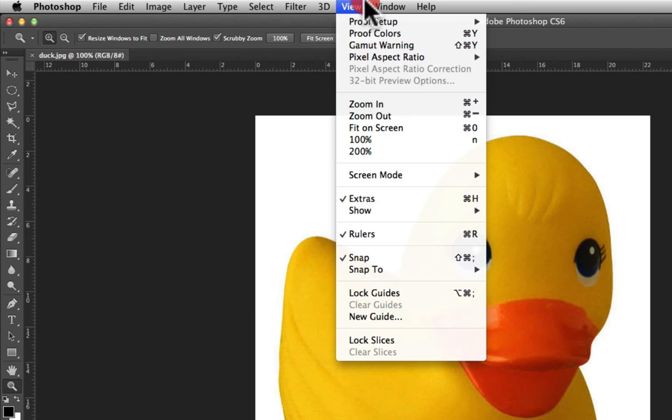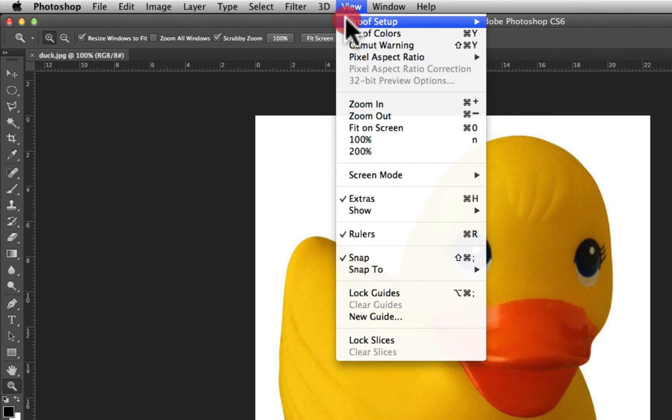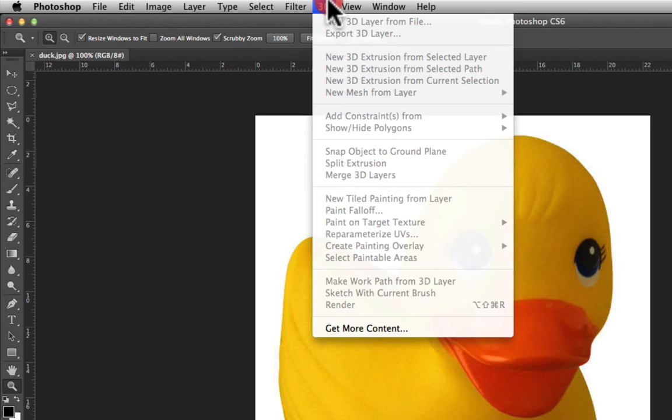The view menu has the standard things you'd probably find in there. What was useful is rulers and guide settings. You can also zoom in and zoom out. It's got many 3D settings in CS6 for doing 3D text or 3D objects. Depending on your processor on your computer, these may be unattainable or take some time processing because of the lack of power your computer may have.